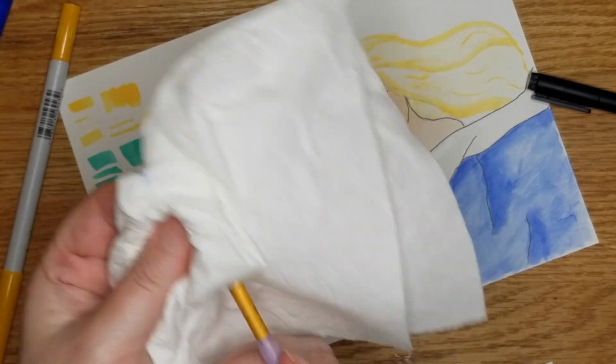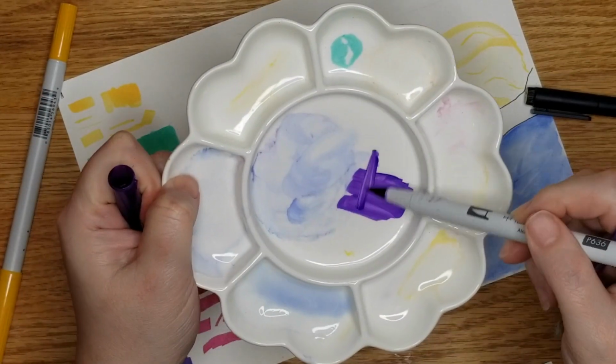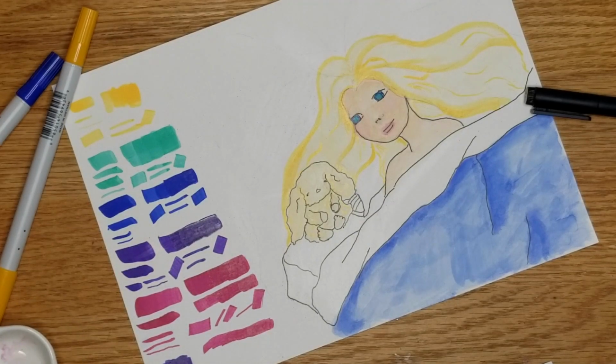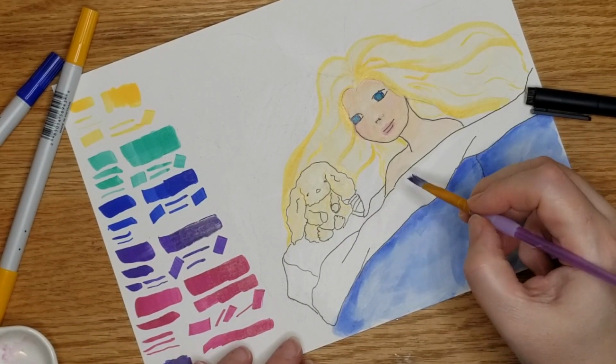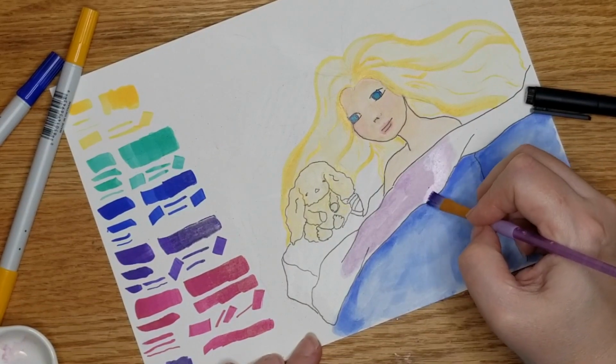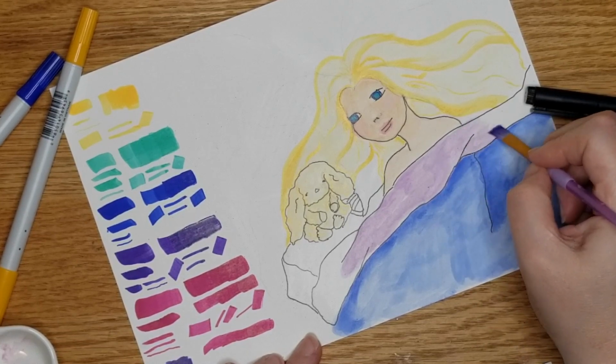I'm also rinsing my brush in the alcohol. So some of my markers are really wet, like this one, and then other ones are a little dry, like the green. And this purple dries really fast. So this is the purple muted down with some alcohol.